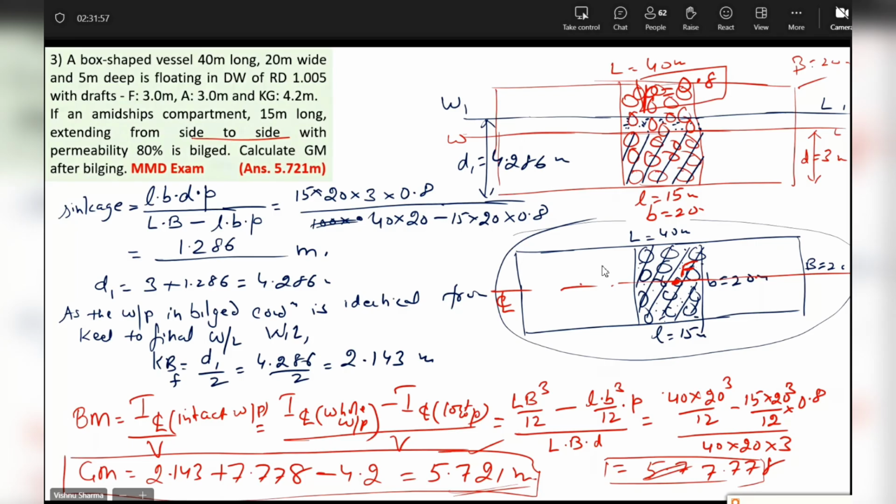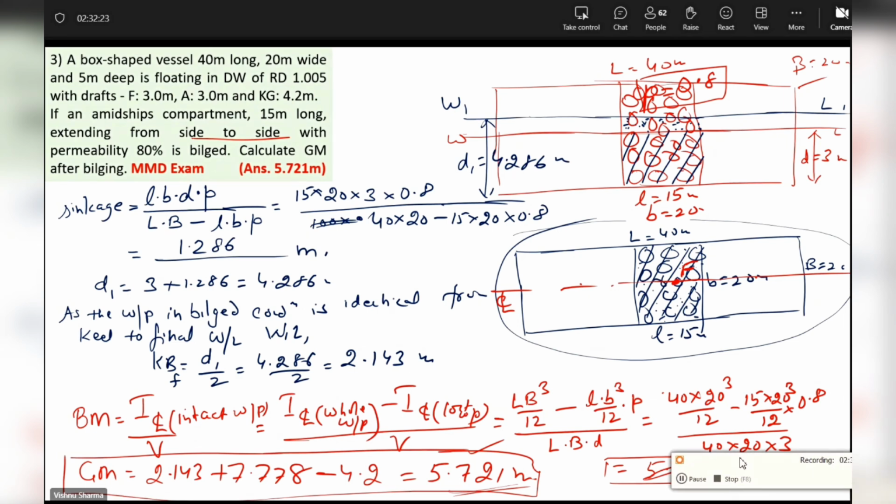Any questions, guys, with permeability coming in? It does not change anything drastically. And you see, this is an MMD question. So this should now start instilling confidence that yeah, we are doing the MMD questions and we are good to actually take them on, if they are from the scope that is already covered. If it lies outside the scope, which is yet to be covered, then of course we'll cover in due course.